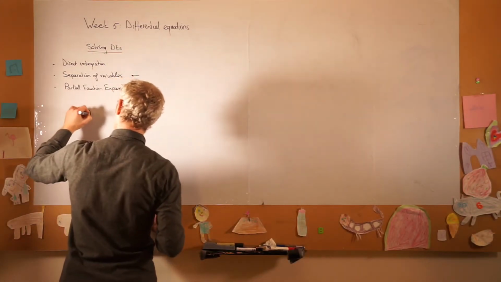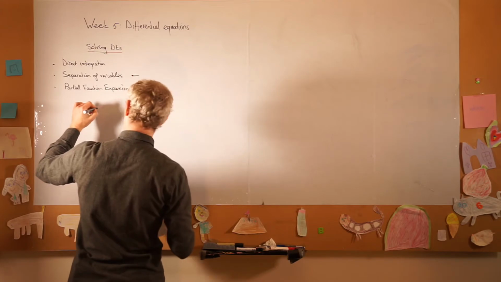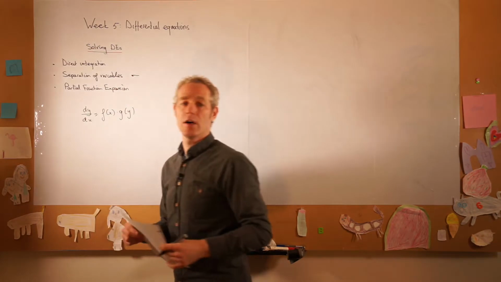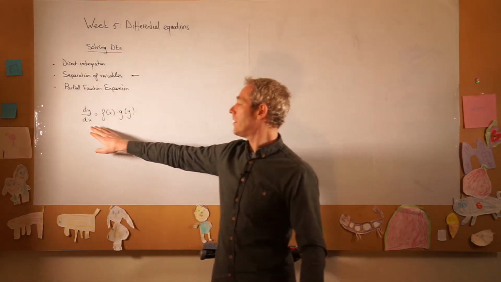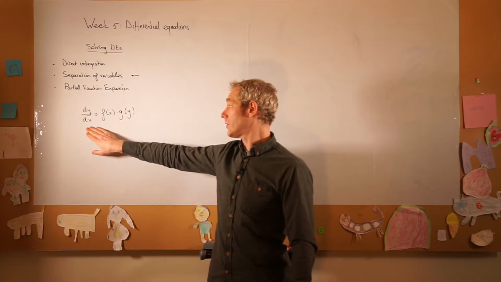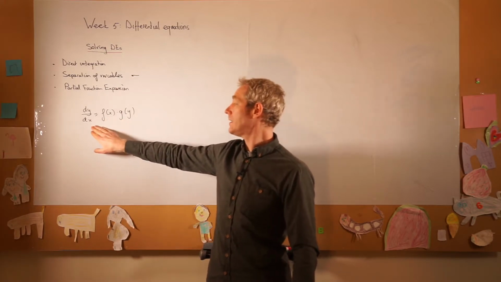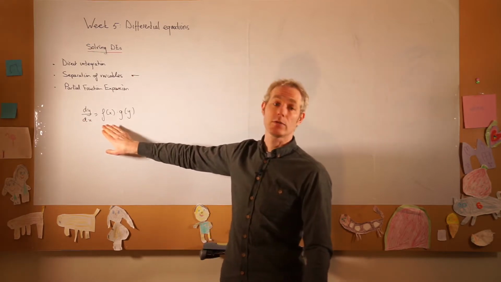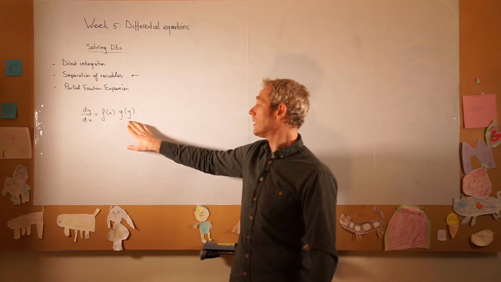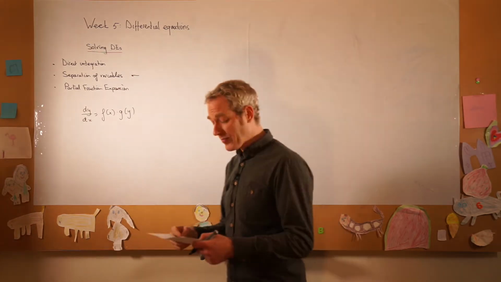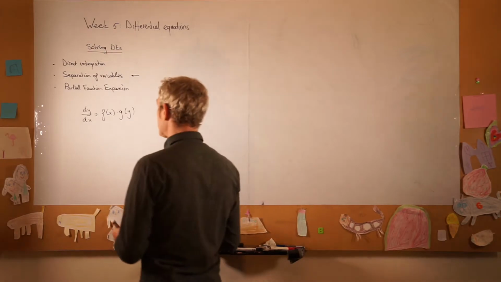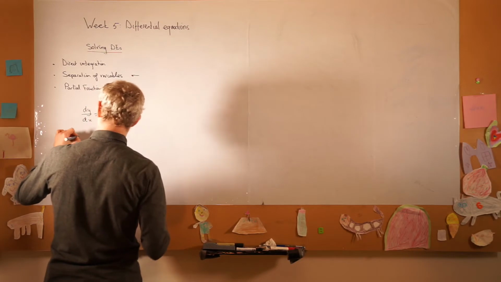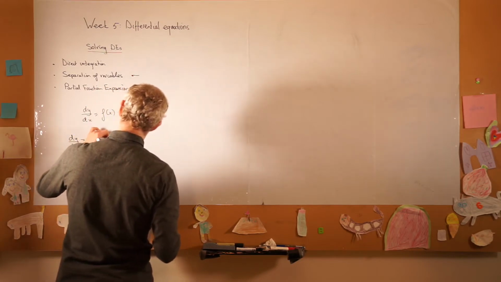dy/dx is some function of x, f of x, times some function g of y, where we have a first order differential equation where it is possible to isolate it like this, and then it's equal to a function of x, our independent variable, times a function of our dependent variable. So for example, dy/dx is equal to x times y minus 2.